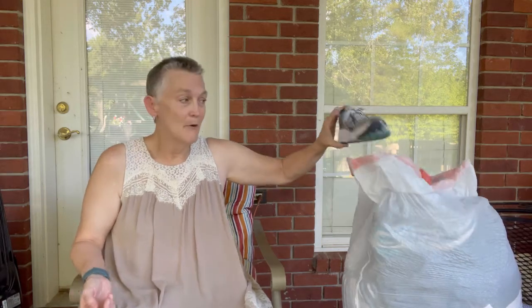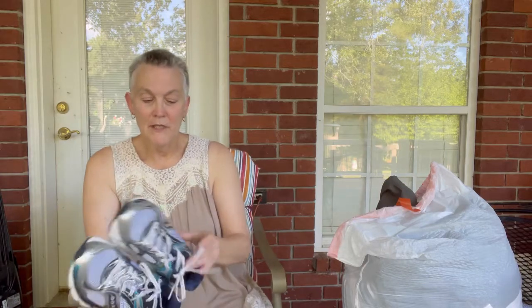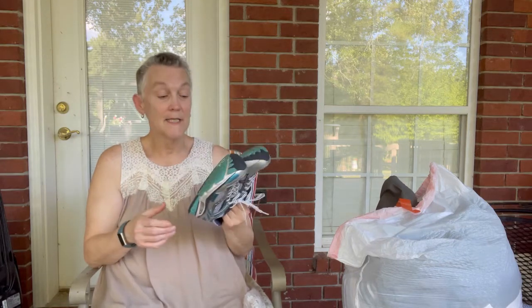Let's start off with the St. Joe Flea Market. Their shoes were half price, so they were $2. I got a pair of Asics shoes in pretty good condition — the bottoms have almost all their tread. I'm going to list these in my flea market booth. I paid $2, and you don't pay tax there, so I'll probably list them for $5.99 or $6.99, making a quick $3 or $4 profit.